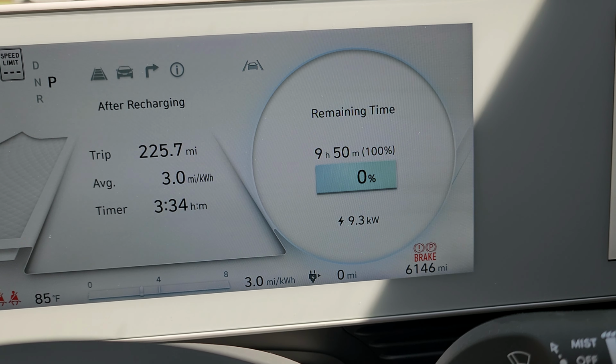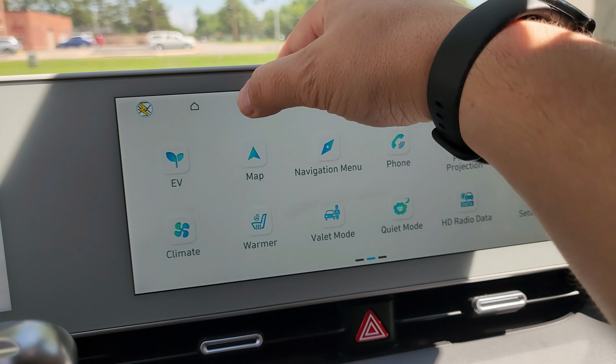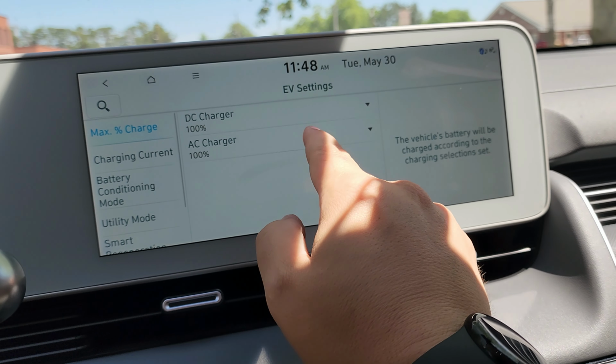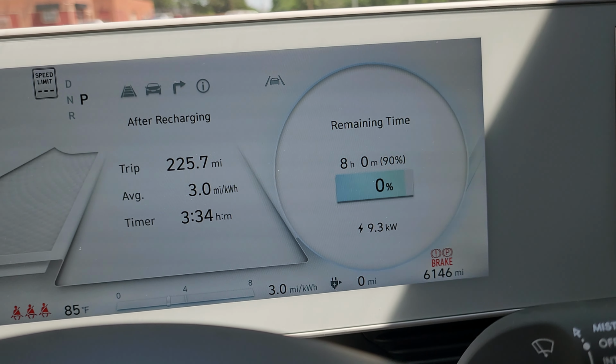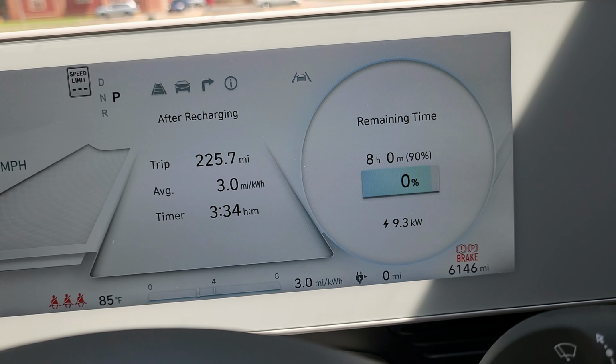So let's go back over here and look. Okay, it did bump up. 9 hours and 50 minutes to hit 100%. Now, we don't need to go to 100%, so what we're gonna do is lower that to 90%, which is my normal standard. So there you have it, 8 hours to 90%. Let's see if this thing overheats.